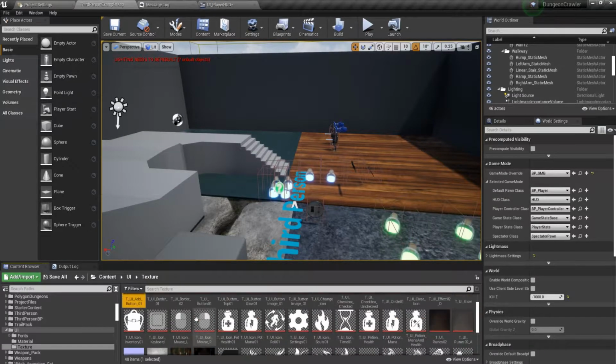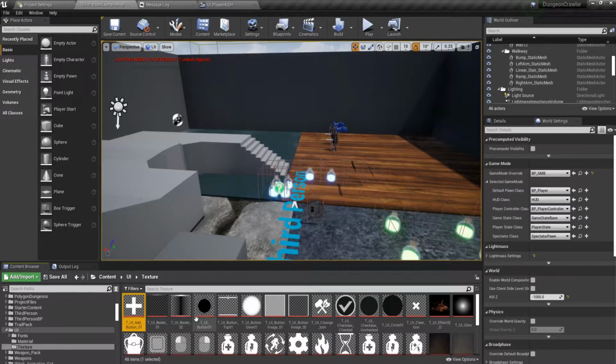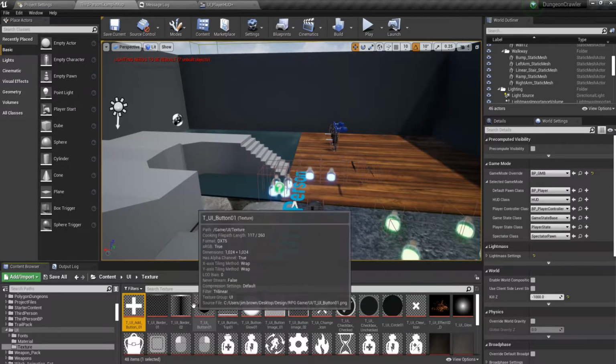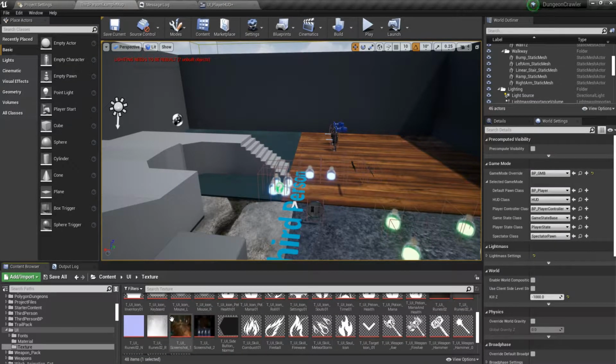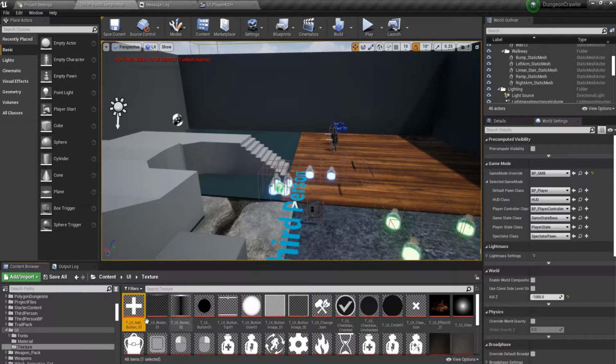And for the mana, we do not have anything, so I'll just use this one, target icon, for the mana.